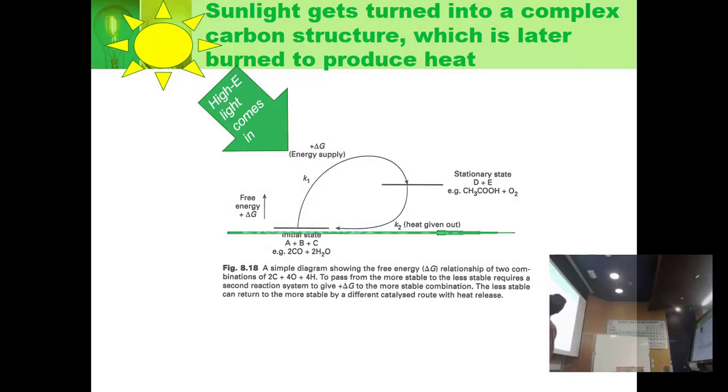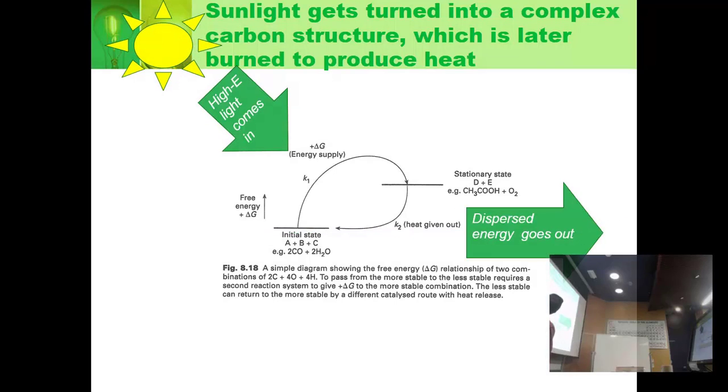Okay, so imagine the sunlight actually gives you delta G, and take a step back, second law of thermodynamics is still being followed. Because the sunlight is high energy, you can even take the wavelength of the light, and the light going out is dispersed energy. It's called heat right here, but it's probably better to say what form of energy is heat energy leaving in? Infrared. So you're taking visible light, and you're stretching it out to infrared, and that's what life's doing when you sit back. That's increasing entropy, because you're stretching something out.